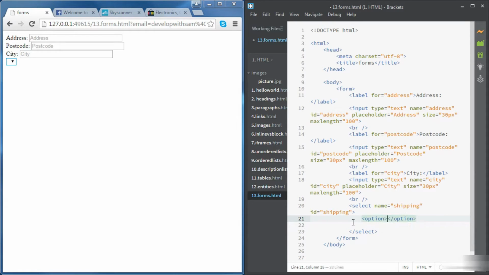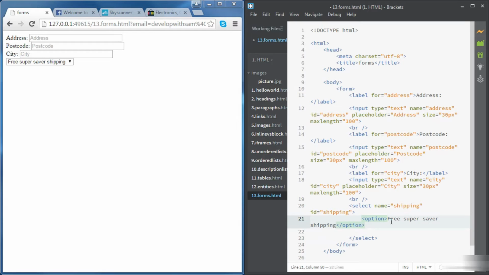Pretty straightforward. Okay. So you're going to have 3 options, and each option is going to have a value. Okay. So first of all, we're going to write some text inside the option tags. So the first option is going to be free super saver shipping.